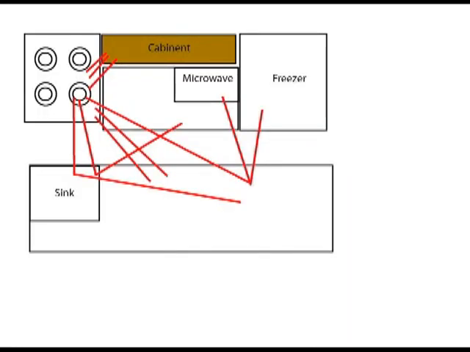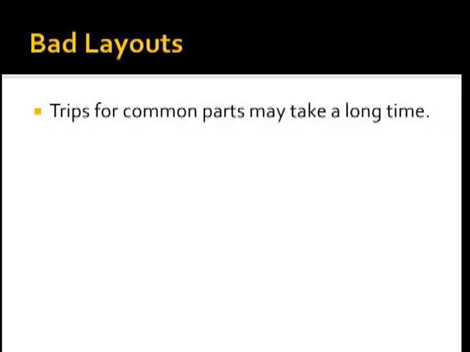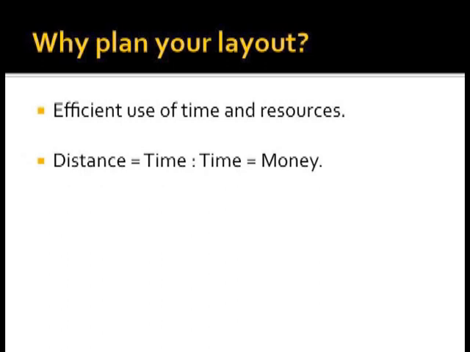Here's our final diagram. I think we did a lot better, don't you? We eliminated those long transportation times and put inventory right next to our work centers. If your layout is inefficient, you may have workers making long trips to get common parts for items that they are making. The goal of layout planning is to allow workers and equipment to operate most effectively.